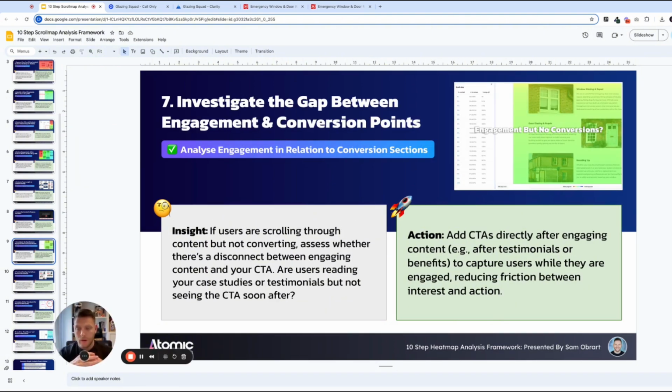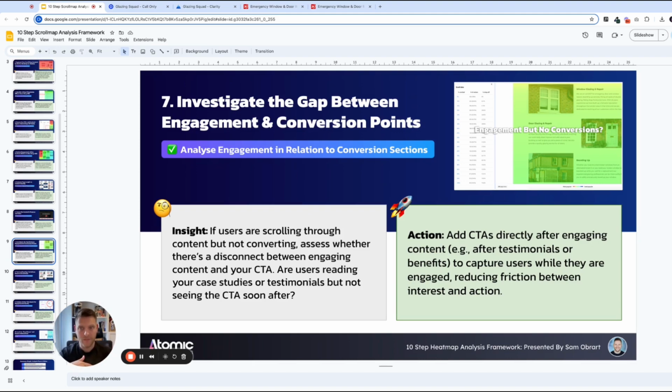Okay, so point number 7 is investigate the gap between engagement and conversion points. What you want to look at are sections of the page which are getting engagement, and like we identified earlier on, we had this main service section in this 2-column layout, but we're potentially missing out on conversions in this section.